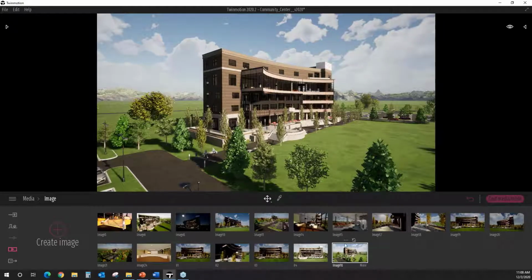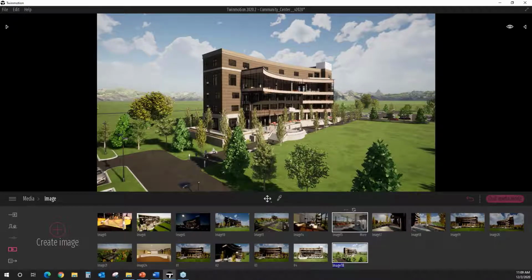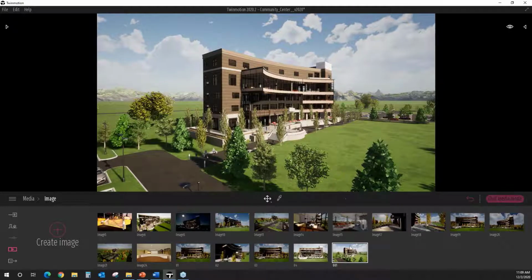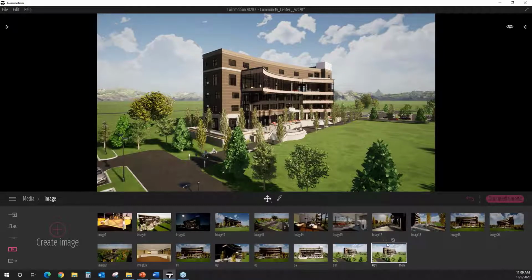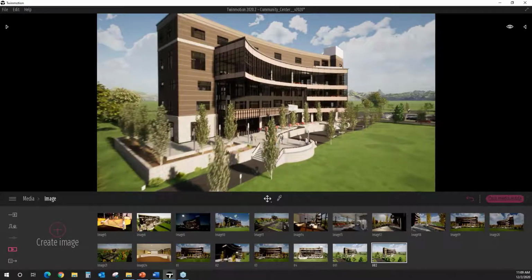Once I have it here, there are a couple of things I can do. I can rename it, I can delete it, I can duplicate it. If I wanted to rename it, I'm going to rename this to 001 just so I have a reference point for it. So that's image 001. If I wanted to create another image or another view of my model, but perhaps from a different perspective, I'm going to use this as the backdrop. So I'm going to hit my little three dots again and duplicate it, so I have an identical image here. It's 001, but I'm going to rename this one and call it 002. So I now have another image here, but I want it to be a different view from my viewport. So I'm going to go inside of my viewport here and manipulate what I want to see.